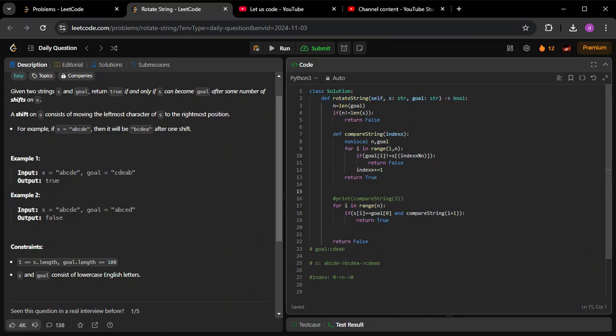Let us say one of them returned false. Something happened here and this particular condition got executed and it returned false. Then this true will not be returned, and this loop will continue further. At last, let us say nothing matched, so this true will never be returned, the whole condition will never be true. At last we'll have to return false. That is the basic idea. If I can, I will run this and show you.